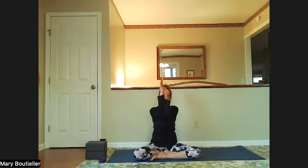And then just take the back hand, reach it up, cross your elbows, and come into eagle arms on this side. You probably notice one side tighter than the other. Whew, I sure do. And then again, just softly move the head side to side and see if you can soften up through some of that tissue. And release, take it up.